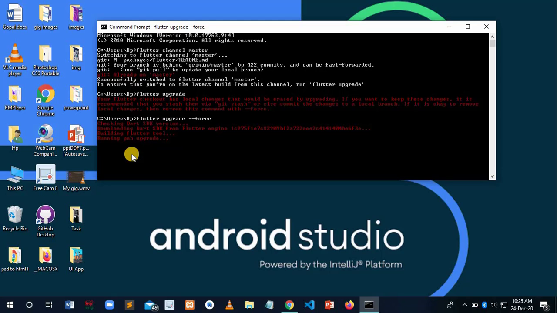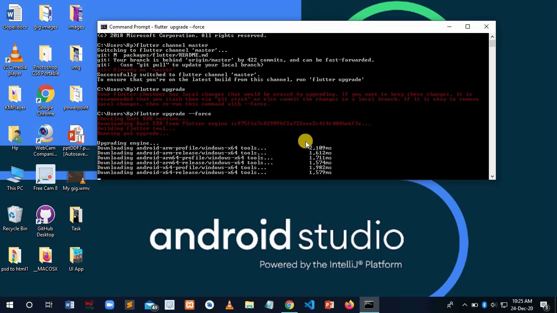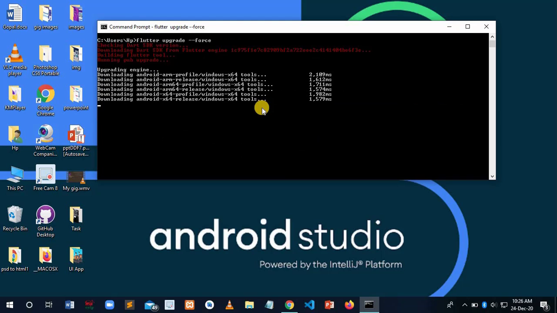So here it is upgrading. Again here we can see upgrading engine, downloading Android, and here we can see the latest version is downloading for 64-bit.